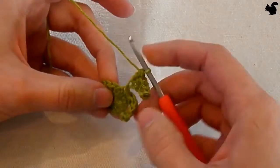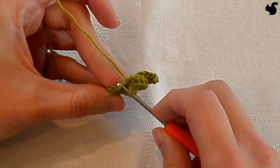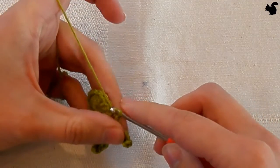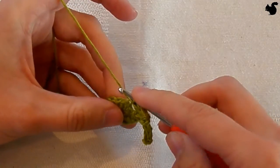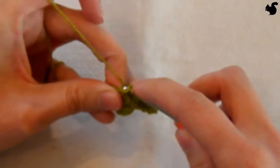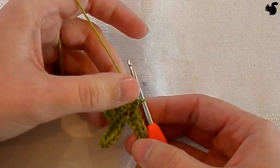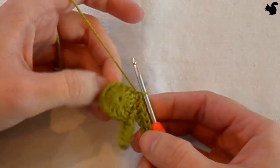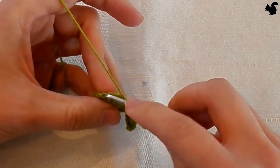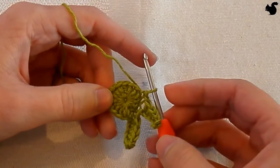Now again, on the next 2 stitches, only pick up the front loop of the stitch, and make a slip stitch. And for the second stitch, again, only pick up the front loop and make a slip stitch. And this you're now going to repeat until you have 8 spokes around, and I'll meet you at the end of these 8. So making the slip stitches in the front loop of each stitch, and then we're going to be using back loops.